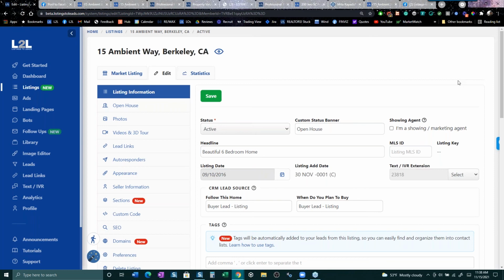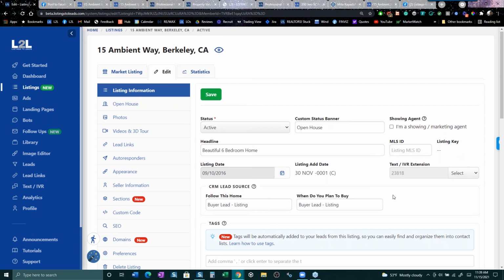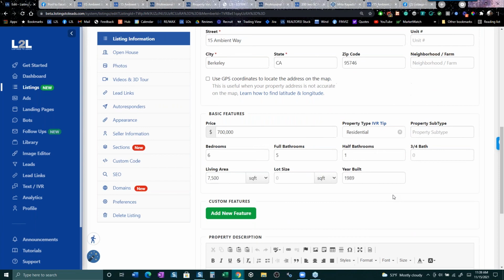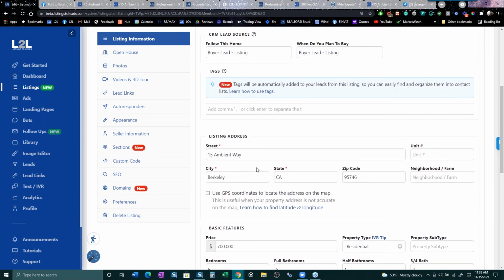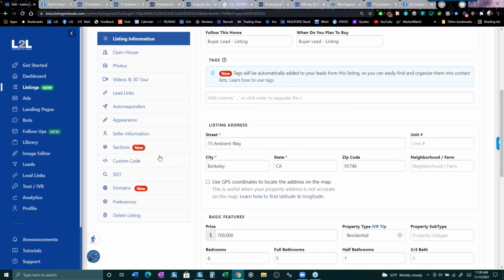Jim, one of your listings has an MLS ID and a listing key. That's because it's coming in twice: you're pulling it in once manually, and then it takes a day or two to show up automatically. So you can wait for it to hit automatically, or you can merge them. I don't remember where to merge them, but you can merge them, Jim.